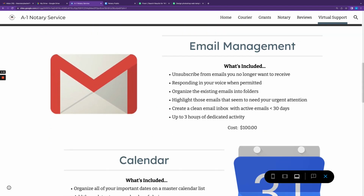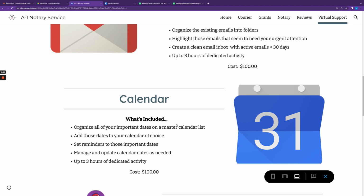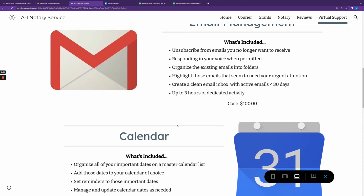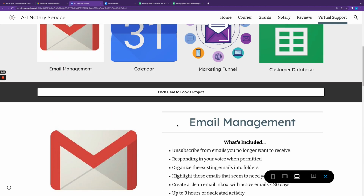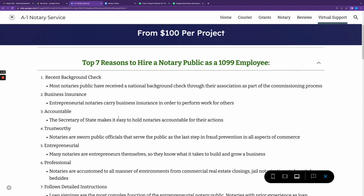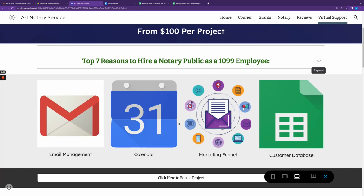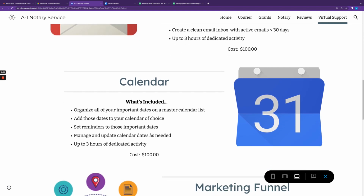So between these two alone, email management and just getting their calendar organized, you can do this for entrepreneurs in your local community. Those are the entrepreneurs who are actually busy and out making money that are going to hire you to do this. And they're not going to have any problem doing that because, one, they know they need it done. Two, if they hired somebody, it would take a little bit of time for them to be able to trust them in order to hand over this information. But with you, because of those 7 reasons, you kind of skip ahead of the line, right? They don't have to go through all of that process with you as far as the trustworthiness, and they can go ahead and get it done, right?